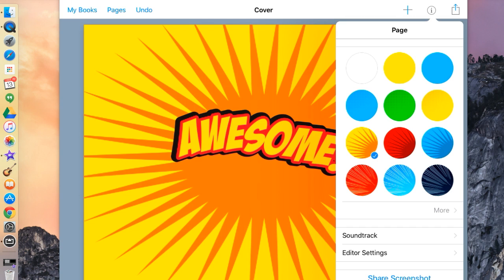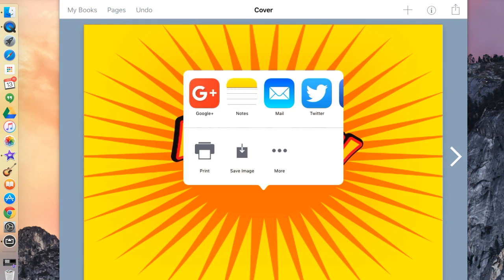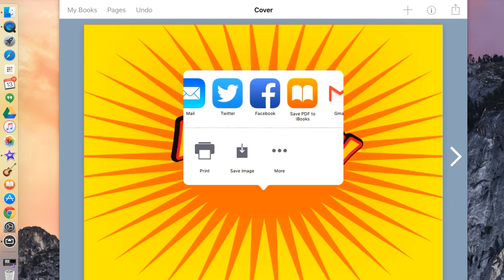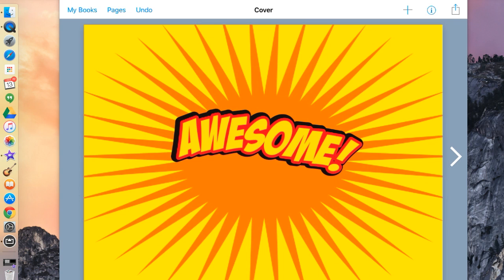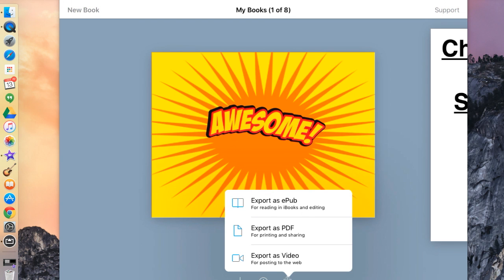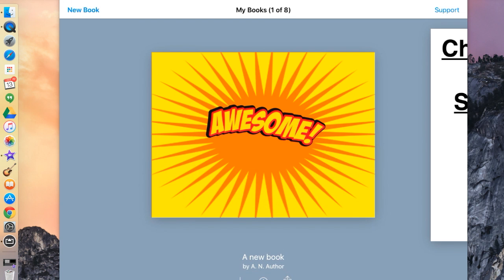And the other thing that is really cool, if you look at the bottom, it says share screenshot. So if I tap on that, just imagine students had that panel, they had their comic book, and they just simply wanted to share the screenshot with you. Granted, this wouldn't necessarily include their audio, but if it was images and text, so on and so forth, they can share directly to Classroom, which many of our teachers are using, so that's a powerful feature. So there you have it. Those are some of the new features in this newest iOS Book Creator update. If I go back into my books, I can export it as a video, and then I can turn it into Classroom. We've shown you how to do that before.